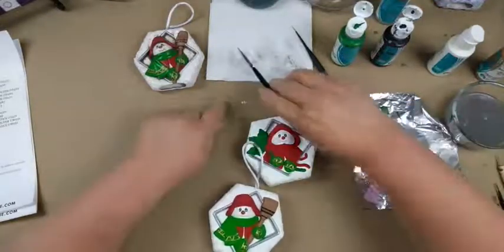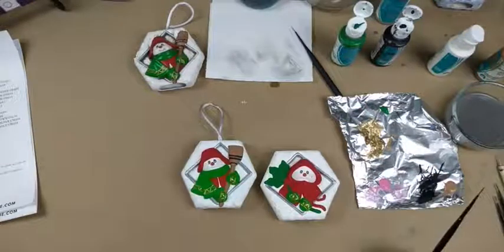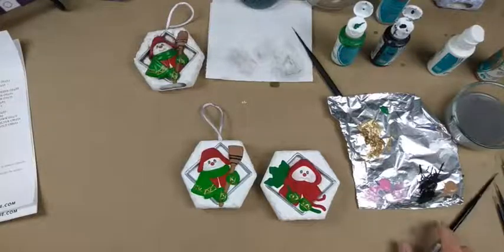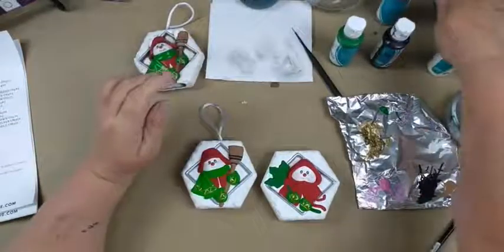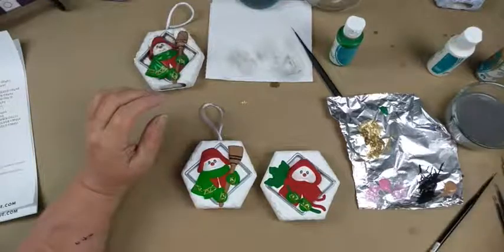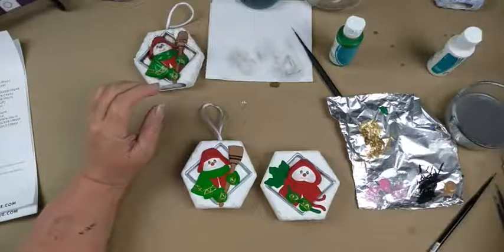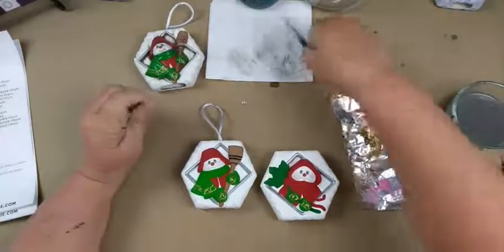Okay, wash our brush out. Then, at this point, I seal them with the satin sealer. And we're at Courtney's house, so we're not going to do that. But I did seal them with the satin sealer before I antique them, because then they won't get as dark. However, I don't want to stink Courtney's house up with satin sealer, so we're not actually going to do that.